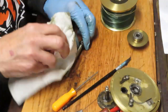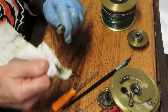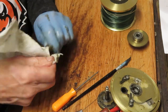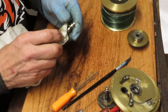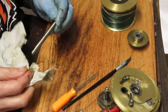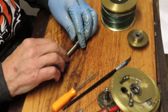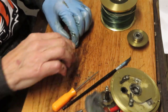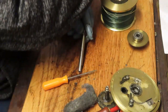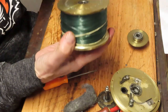This is our main shaft, full of lovely greases. Somebody threw a lot of grease in here. It all leaked out onto the back as you saw in the axle shaft. And well, that's going to slow the performance of the reel down, so make sure that it gets cleaned. If you like, use that kitchen scrubby, or in this case I'm using a 4-row steel wool just to make sure that it's nice and smooth. Run your hands over it. And then just the lightest coat of grease will help that perform very well.